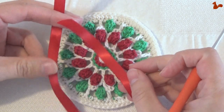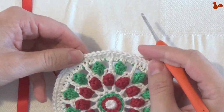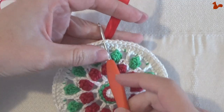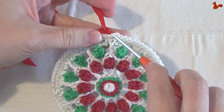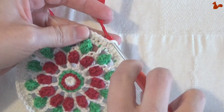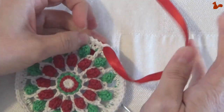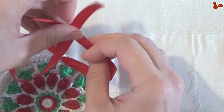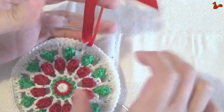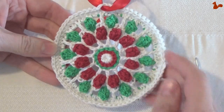If you want to, you can attach a ribbon to the mandala so you can easily hang it in, for example, your Christmas tree. So in any position, it really doesn't matter, wherever you think, oh, that's a good point. I'm just going to use my hook to pull this ribbon through one of the stitches, because this is maybe a bit more tricky, as this is quite a broad ribbon. So there we go. Yes, so I've got it through, and give this a little knot or a bow, or however you want to do that, and then it's perfect and ready to hang in your Christmas tree, or against a door, or any place that you think, oh, there it looks pretty.